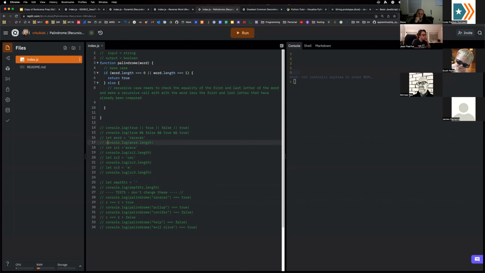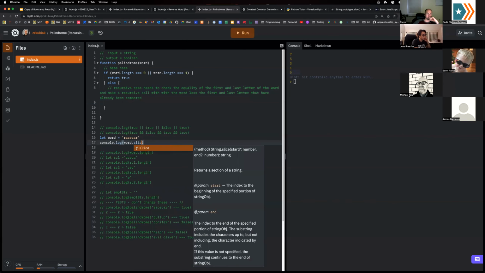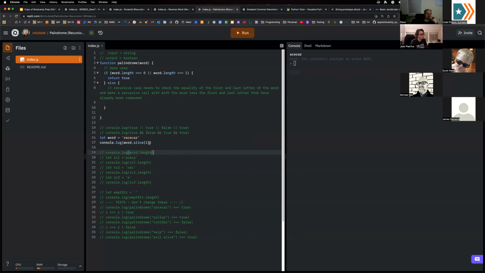So let's go back to let word equal racecar, and console.log word.slice. We were doing word.slice(1), which would give me the rest of the word there. So we have a start number and an end number, right? The index is the beginning of the specified portion of the string object, and it returns a section of the string.